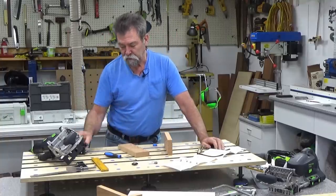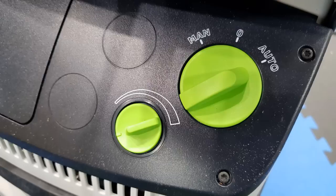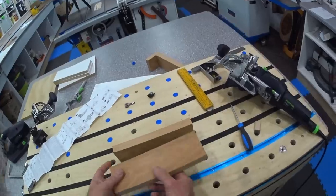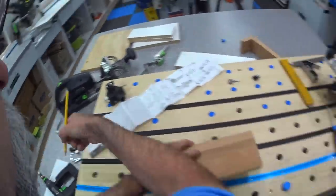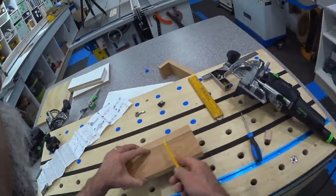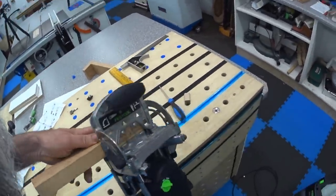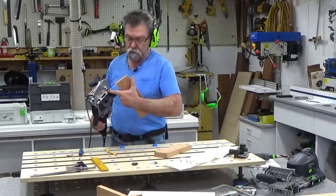One other thing with the Domino and with the drill guide: turn the dust extractor down to as slow as it'll go. You don't need it pulling like it would with a regular setup. Now, you'll see here I've written P, P, 15 and a line — they line up like so. When I'm doing a Domino join, I get a pencil and I just make a mark across the join. Then I put P, P — now what that stands for is pin. On the Domino, you'll see these are the pins. They're not actually pins anymore, they're wedges, but they hold the Domino in position for me to do a plunge at a set distance. It's referencing — I'm not drilling. It's 38 millimeters from the side to the center of the cutter.